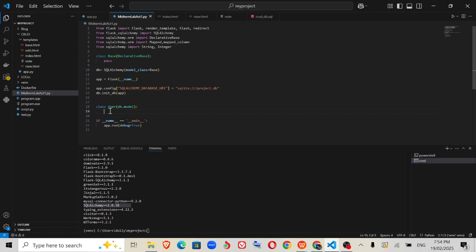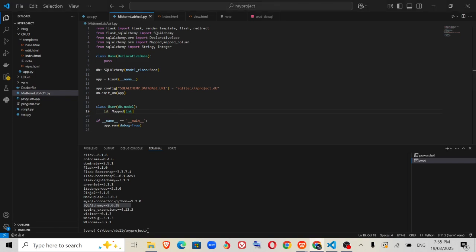So this one, you know that the primary key is the important thing, so all I have to type is id: Mapped. And what's next? Integer. You can see we have imported the integer data type into our Flask.